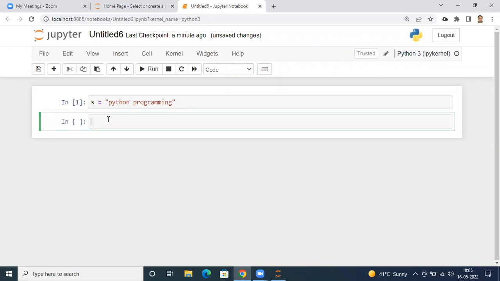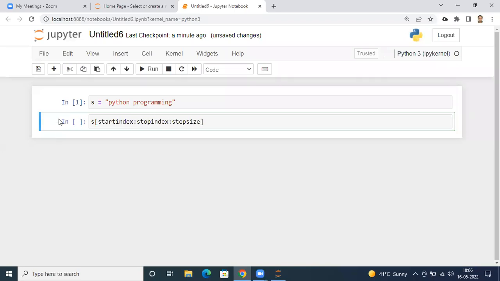And slicing, remember what we discussed? Whenever you want to slice the data, how will you slice? You will mention your variable name, meaning your string name, and then in the square brackets you will mention your start index. Then you will put a colon, then you will mention your stop index, and then you will mention your step size. This is the basic thing we started and discussed further.